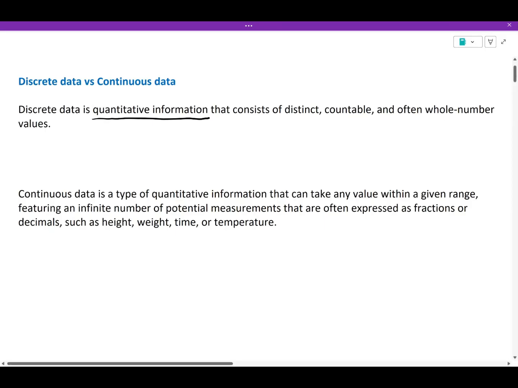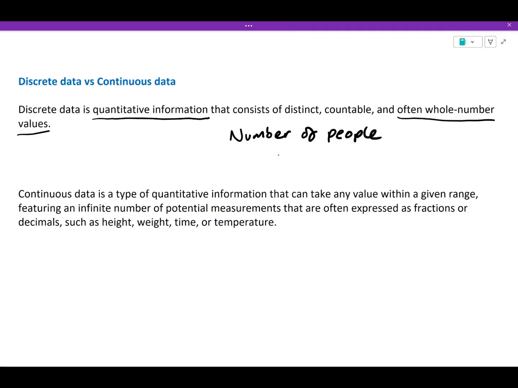Let's just concentrate on that final part to think about something that would be considered discrete. So an example might be the number of people. Because when you're considering the number of people and measuring that, you'd use whole numbers. You could have 2 people, you could have 4 people, you could have 3 people, but you can't have 2.5 people, you can't have 2.75 people, for example. You can't have fractions of people. Therefore, it would be considered discrete.